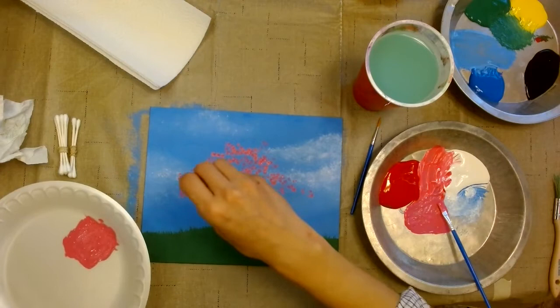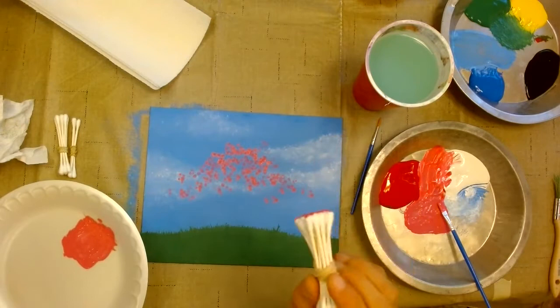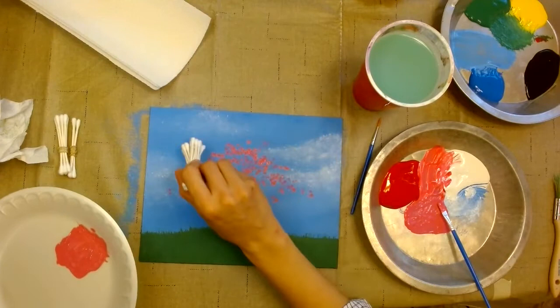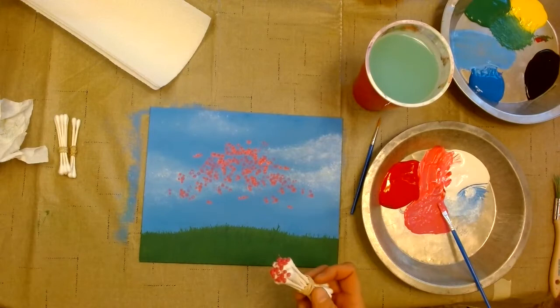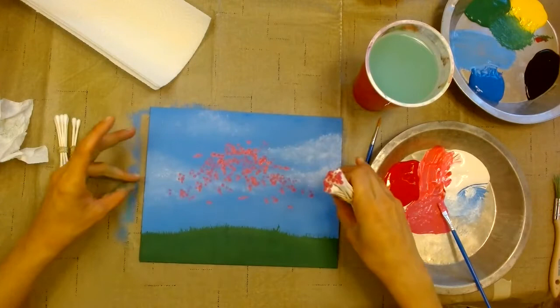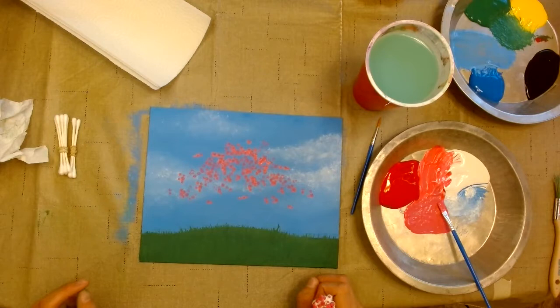And you can actually, if you want to get some of this further out, but you don't want to have a big, huge clump, you can kind of use the sides. I'll have a few out there and a little down there, instead of using the whole thing. So you can see, I kind of got this little cluster. I've put them in a way so that it's more towards the center and then easing out, tapering out to the edges, like I have a tree growing here.